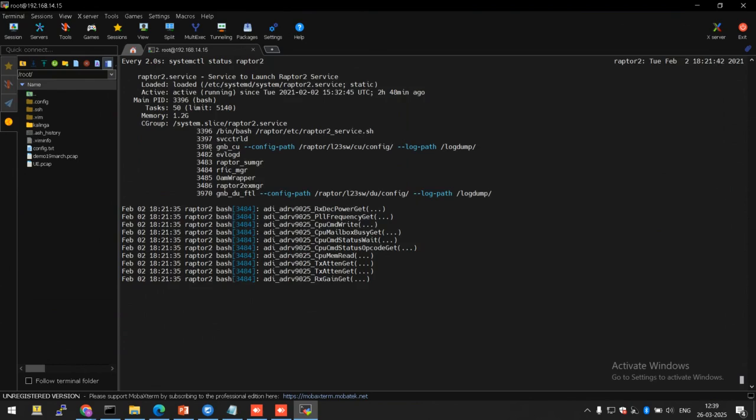Here you can see that CU and DU both are running, so the cell is up now. By using SSH, you can run this command and check the cell status as well.